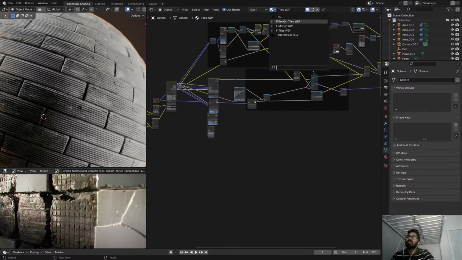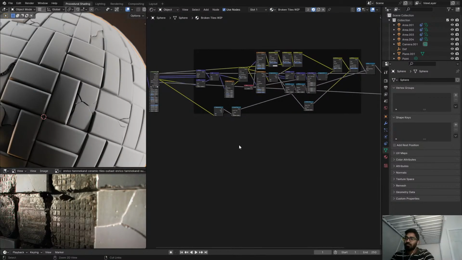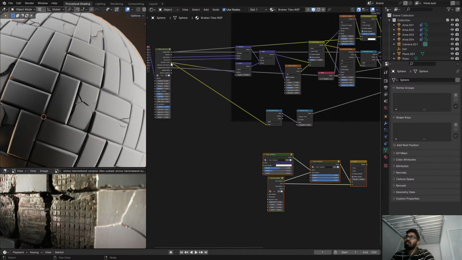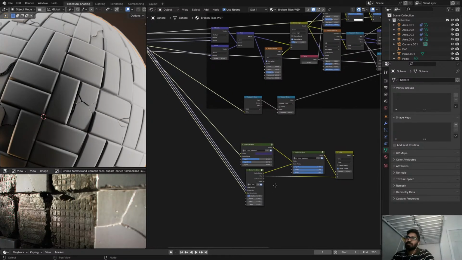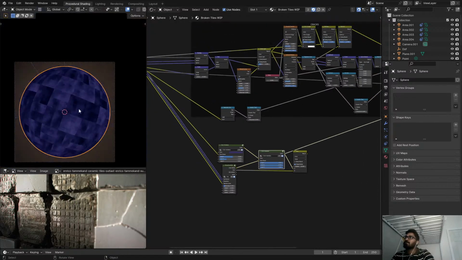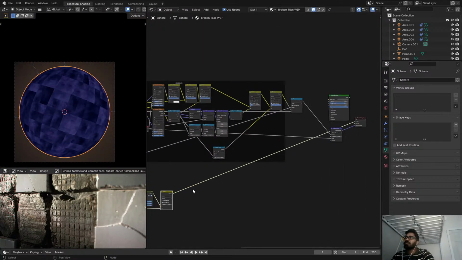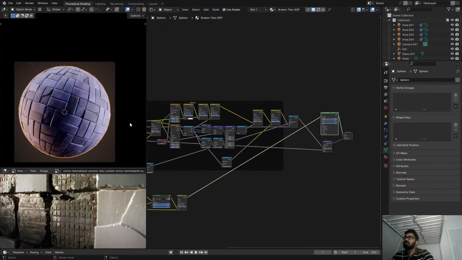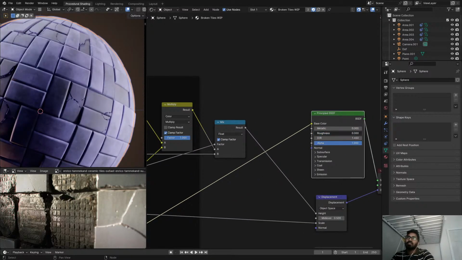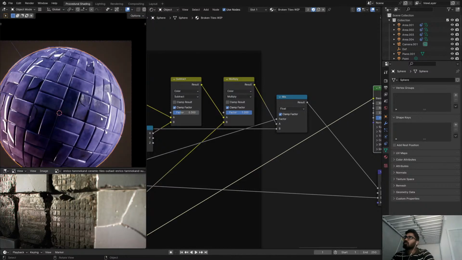Okay, it's not tiles, it's broken tiles. So let's paste this here and use a random color here, and the cell vector and dimension to this. Also, let's use a random color, why not? There you go. We have the new color, and I can just plug this directly to the base color, and roughness all the way down. Oof, that looks so cool.